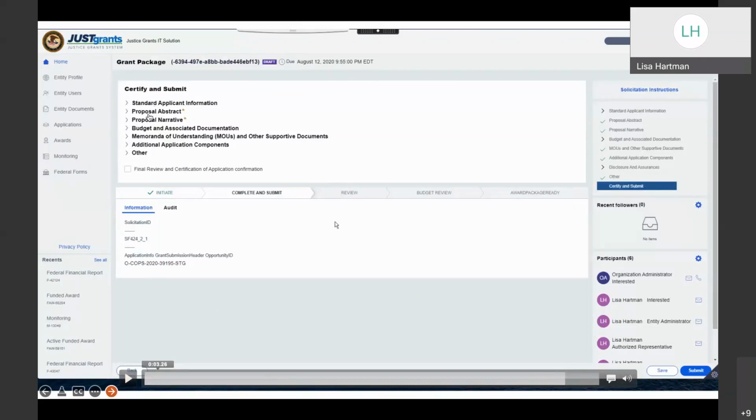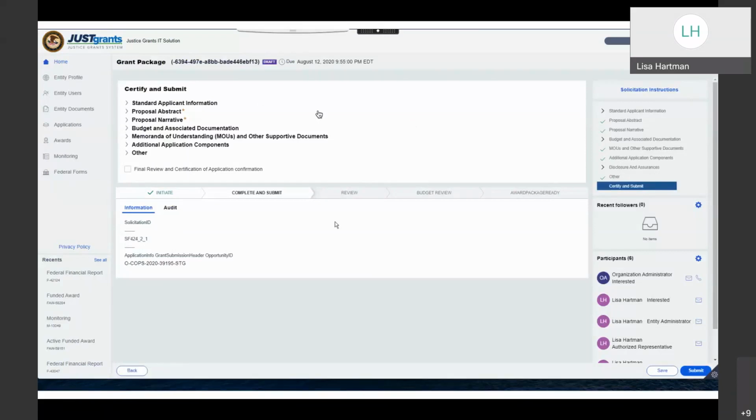And at the end, we have the certify and submit page where you can and should go through all of the sections of the application. As you open the little carrots to the left of each section of the application, you'll be able to see it in a read-only view. So you'll be able to actually read through all of your entries in the application from start to finish and just make sure that you have captured what you want to capture.